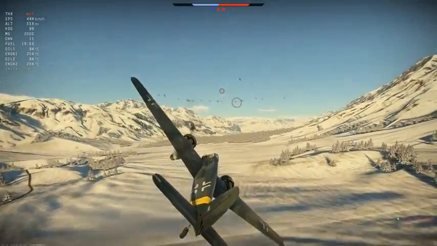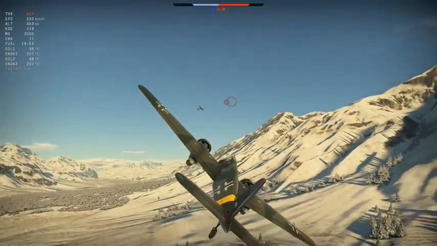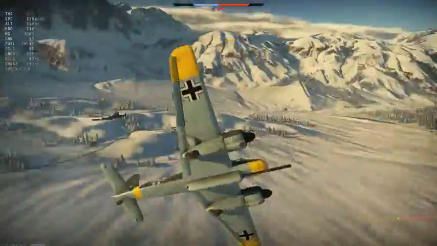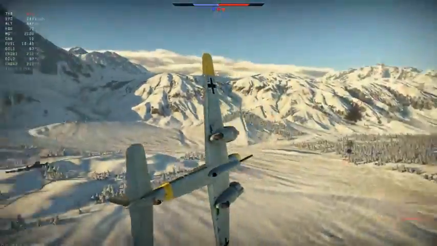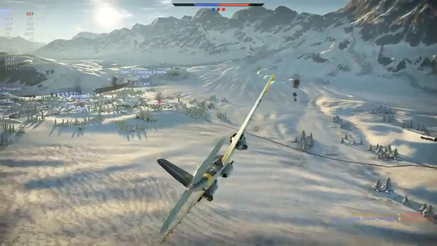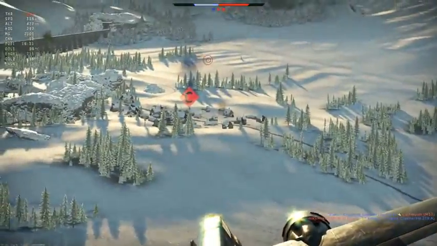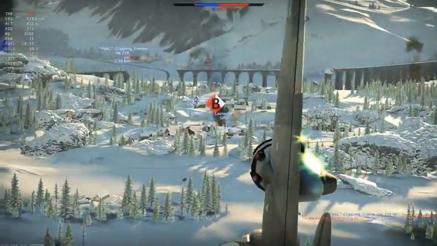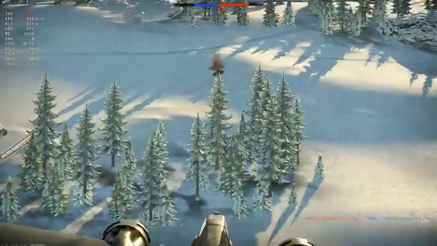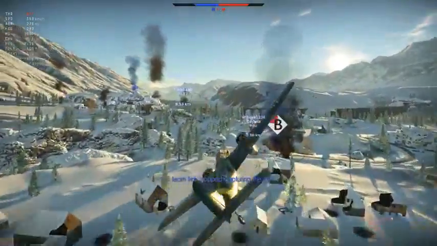You know, let's even get a nice shot on this F6F. He's kind of stalling out here. Nice. Love close air support. I honestly love close air support a lot more when my team's able to kill a single LA-7 who's still flying around willy-nilly. But guys, don't rely on your teammates at all. Don't even ever do it.